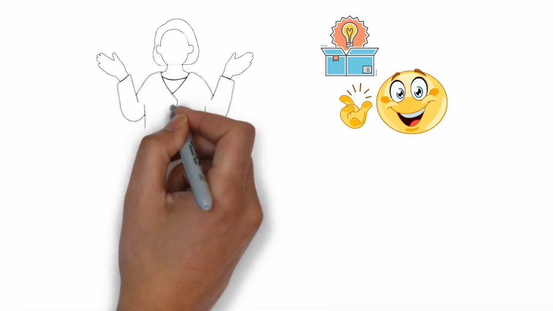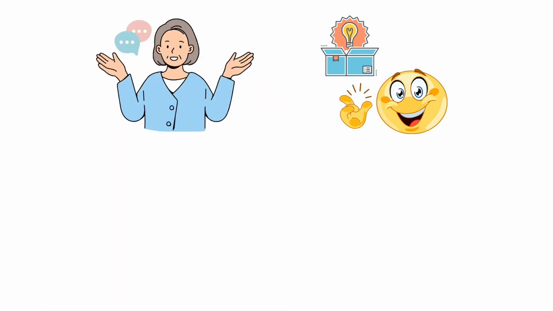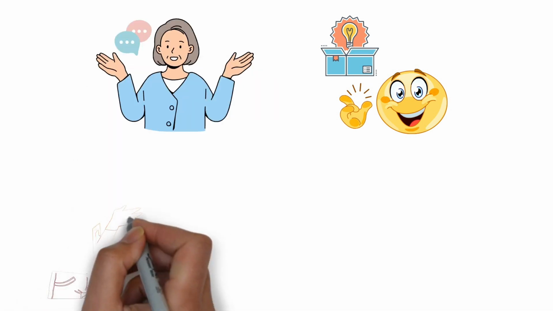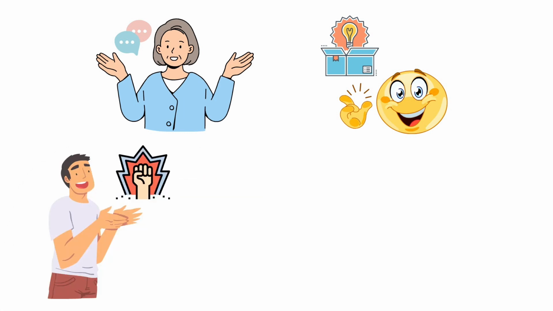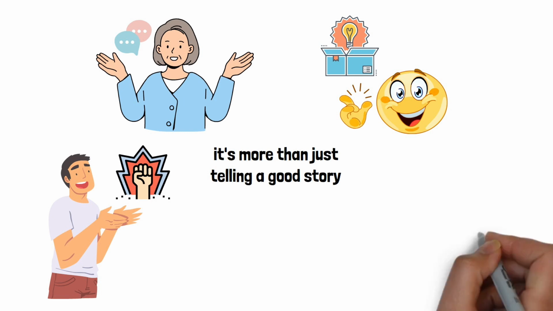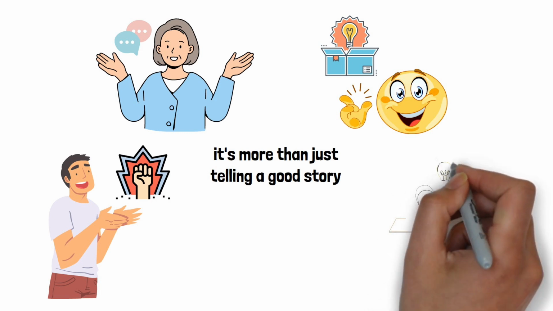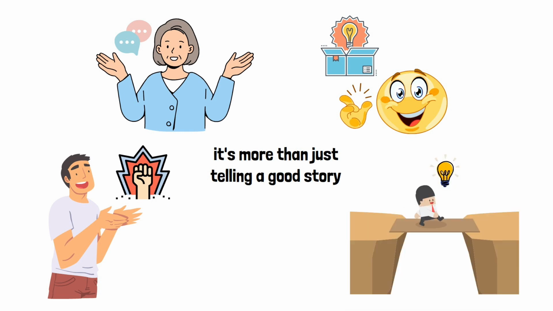Key to crafting an Epiphany Bridge story is simplicity. Lose the jargon and speak in a way that anyone could understand. Connect on a human level and use emotions to convey the message you want to get across. Emphasize the transformation you experienced as a result of the epiphany. Remember, it's more than just telling a good story. It's about carefully guiding someone to have that light bulb moment for themselves and ultimately to bridge the gap between unawareness and belief in your solution.